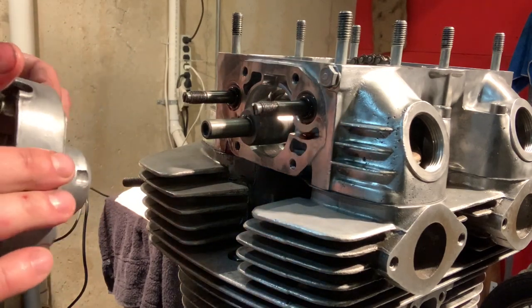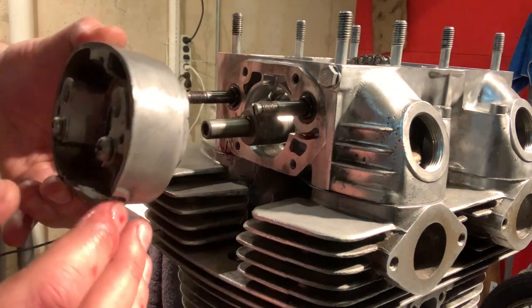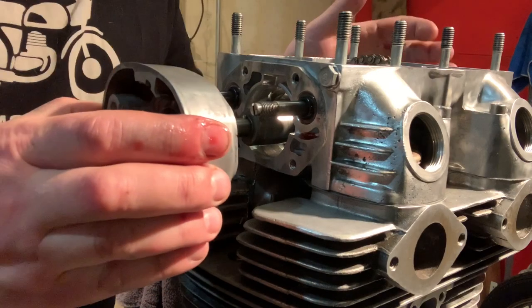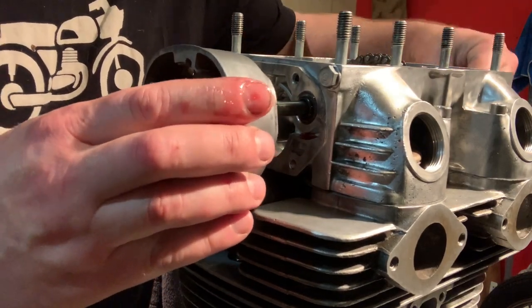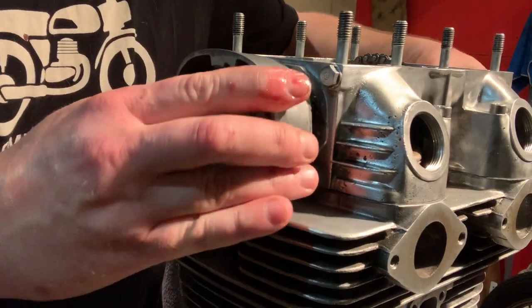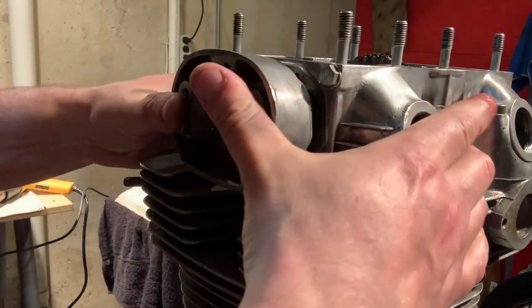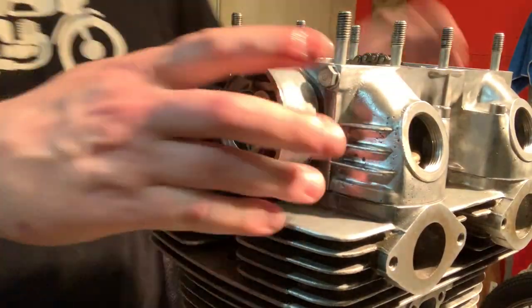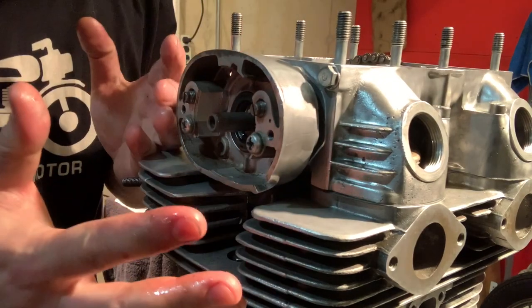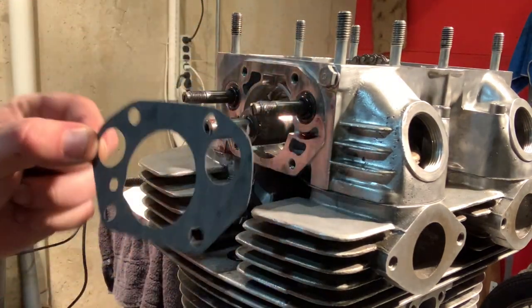Here is where your wiring comes out. That's going to face down, and we're going to slowly insert this onto the housing. Now, it says that hand pressure should be all that is needed. Oh God, stop, stop, stop. What am I doing? I forgot to put the gasket in. All right, I got my gasket. Okay, don't forget to put your gasket on.